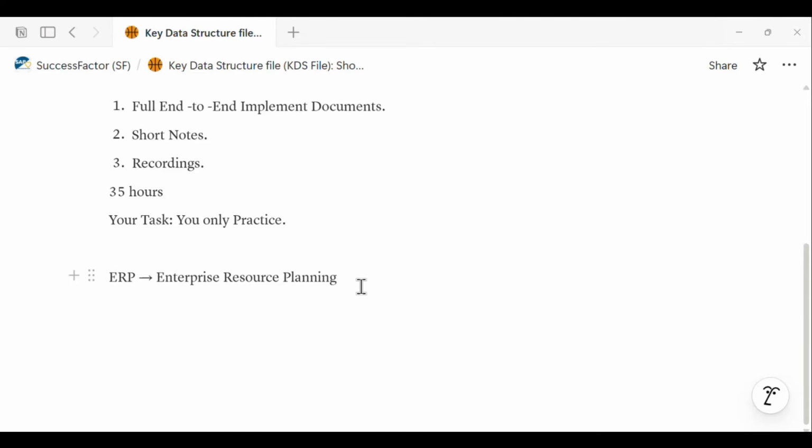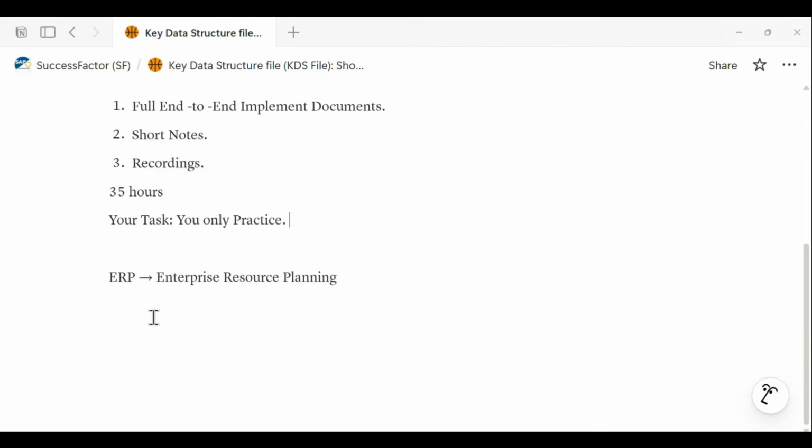So any company has different businesses, and to integrate all the businesses in a single software so that they can manage everything, they require ERP software. So why do we need ERP, and what is the connection?